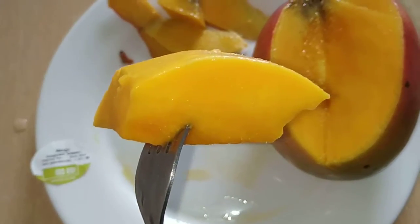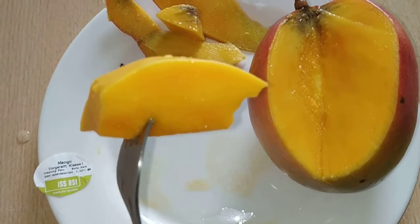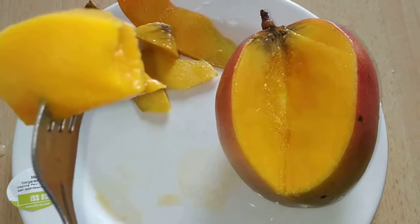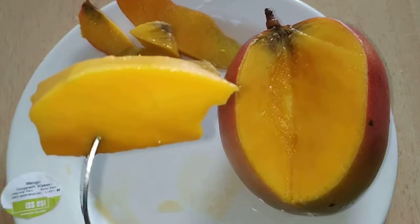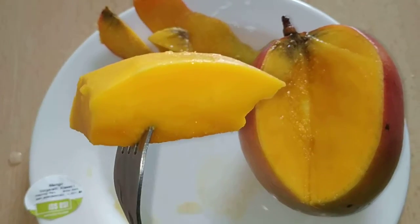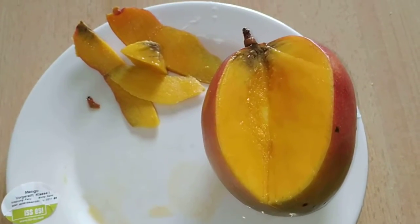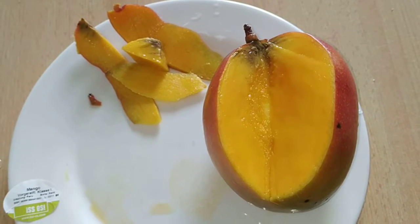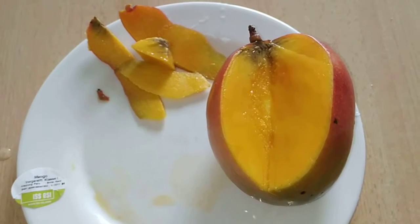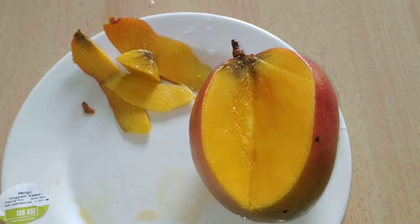It's quite good. Actually, when I bought them, I ate one on the same day. It was also quite good, even without keeping it for a couple of days on a shelf. Well, they are pre-ripened, as the label says. So this mango is pretty sweet, also sour, a nice balance. The mango flavor is there, but not very strong. It's quite normal for mangoes sold in Germany. The mango flavor is usually not very strong. But yeah, pretty sweet, a little bit sour, really nice.